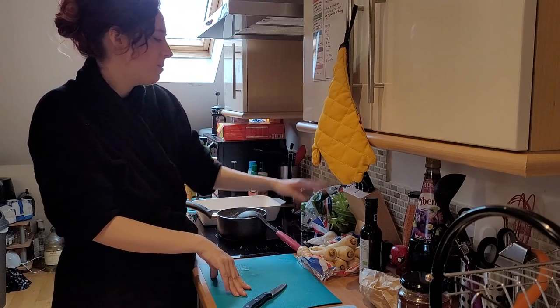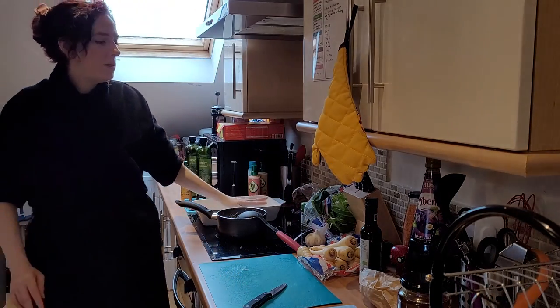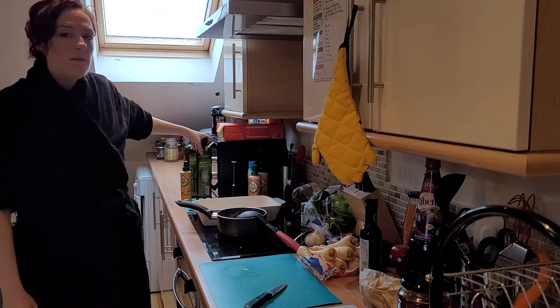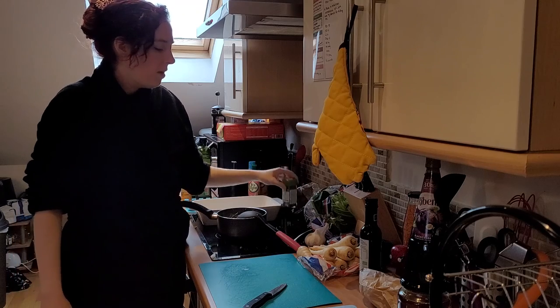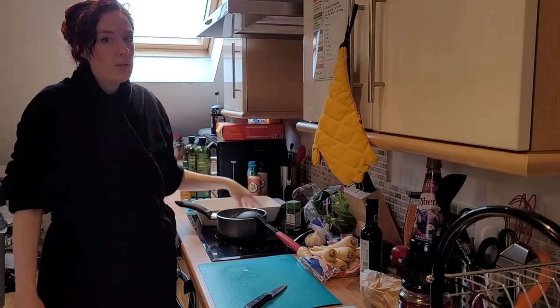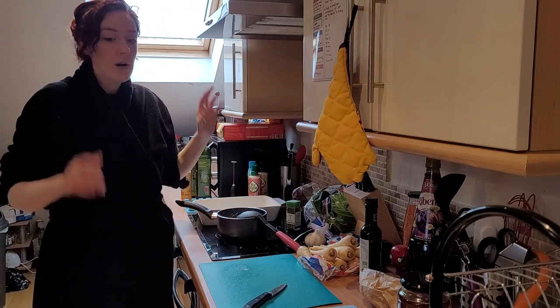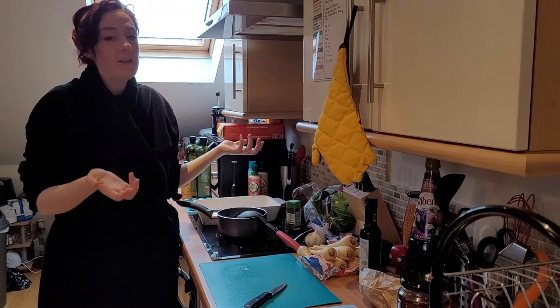So what this recipe requires is for you to roast the vegetables involved. So that's going to be parsnips, cauliflower and garlic. And we're going to chuck them into this roasting tin along with some olive oil and some honey and some thyme, and we're going to roast them. And once they're roasted, it's literally a case of adding in some stock, and just whizzing it up with a blender. So that's why I chose this recipe, because I thought that looks nice and simple.